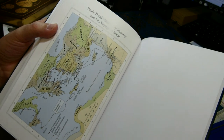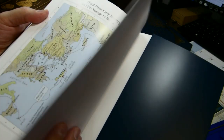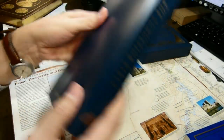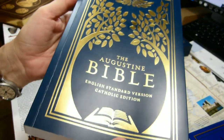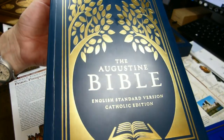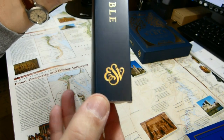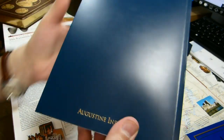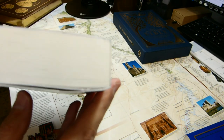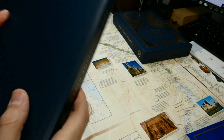After the maps, no concordance, no map index. You have two heavy pages, and then you have the cover, which again is this double folded paperback with a very nicely designed illustration on the cover with an open Bible, tree branches, and it says ESV on the spine. You may have noticed there are no headbands, no tail bands. There is no ribbon marker.